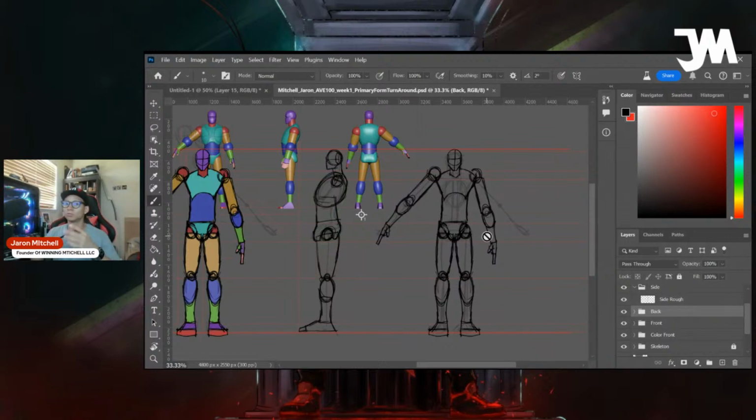So with that in mind, I'm going to duplicate my front group here. We're going to move this over, and we're going to go to our good old edit, transform, flip horizontal, just like we have been. I just need to line this up with where the skeleton is, right? That's going to let me know that this is all lined up with where everything in the front view has. And I'm just going to have to make really subtle changes in here. So I have two ways of doing this. The better way would probably be redrawing, because there are some significant differences in here. And that's what I'm going to do.